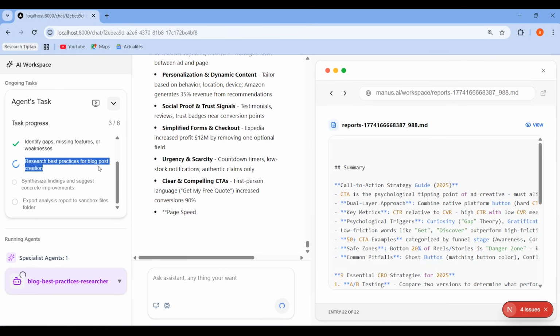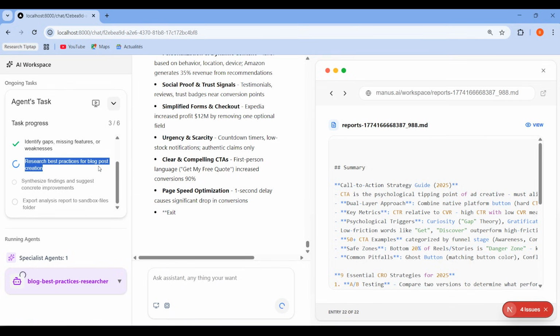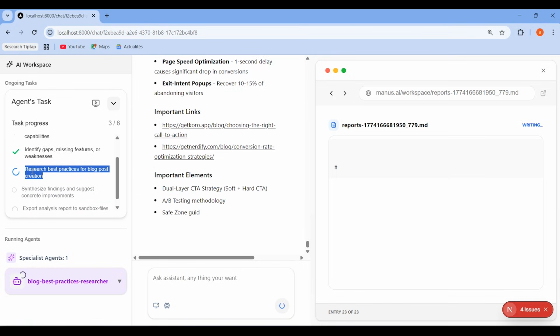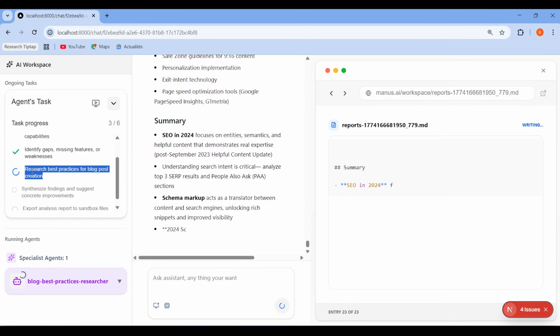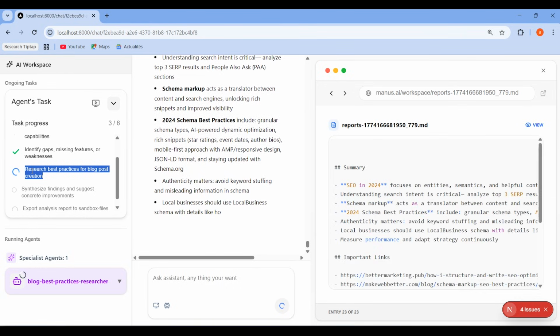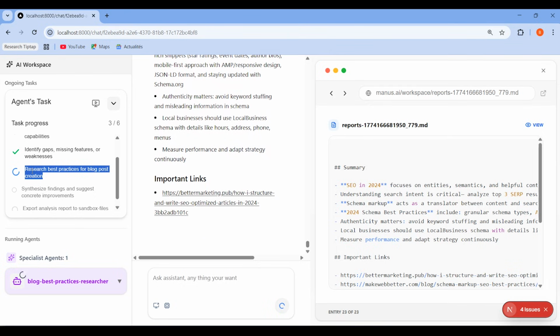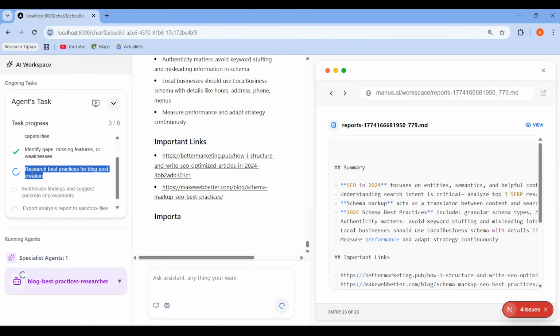Then on the fifth task, the agent is going to synthesize the findings and suggest concrete improvements.